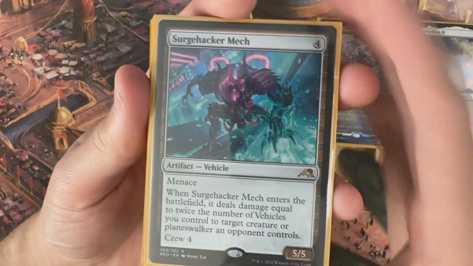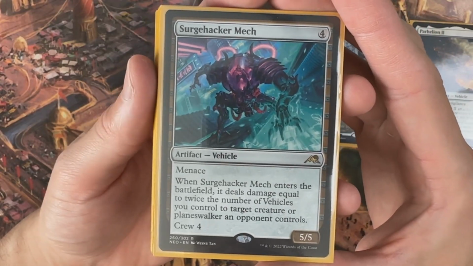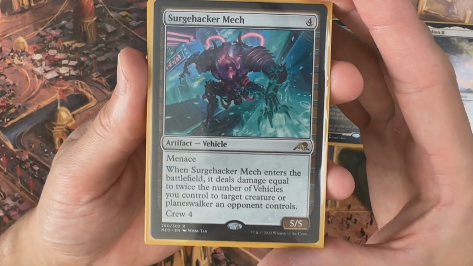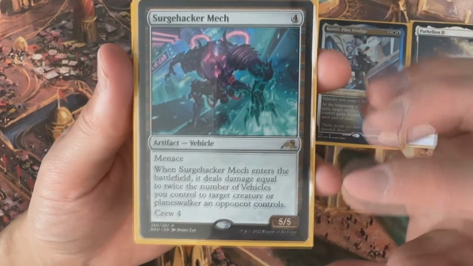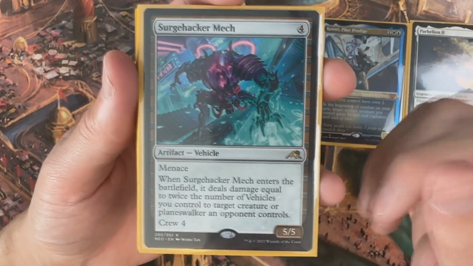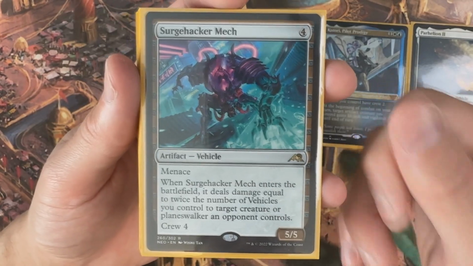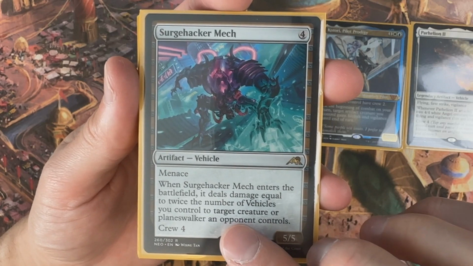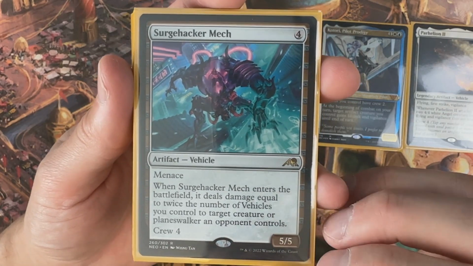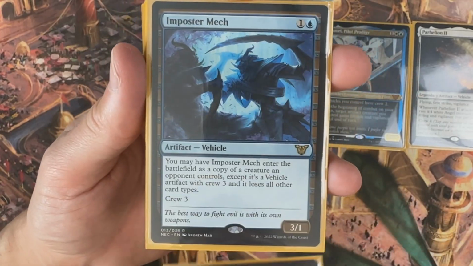Surge Hacker Mech. Menace, 5/5. When it enters the battlefield, it deals damage equal to twice the number of vehicles you control to target creature or planeswalker an opponent controls. This is great because you really need some direct damage to clear the board of a problem creature or planeswalker that is out on the board. You usually have up to like 3 vehicles at that time, so it's 3 or 4 damage when it's coming out.